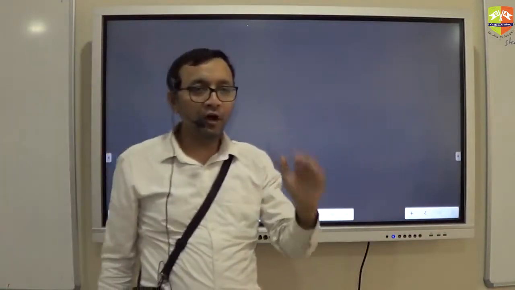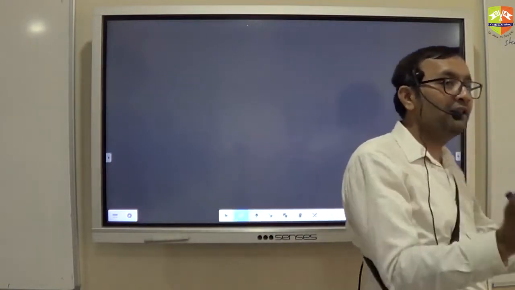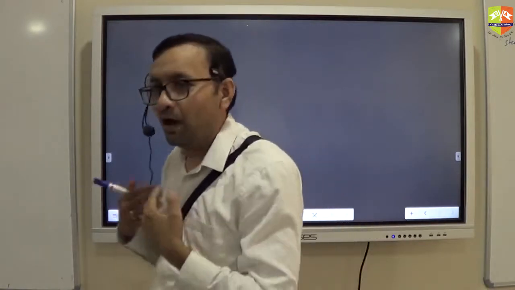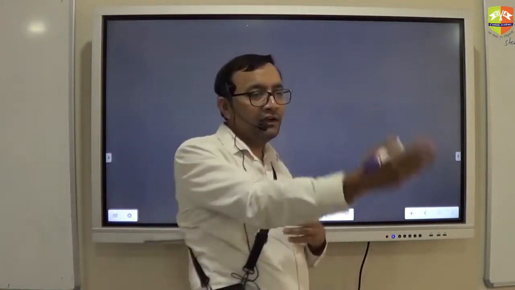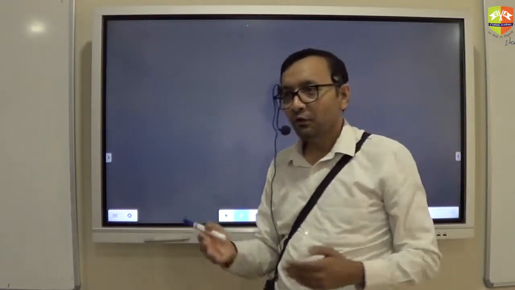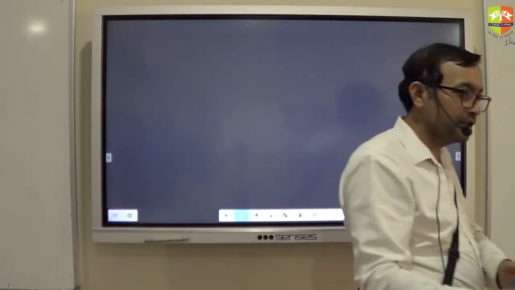So the work energy format for solids is such that it is inconvenient to apply in fluids. So we need to modify that work energy theorem so that it becomes convenient for us to apply. And when you do that, the equation that comes out is Bernoulli's theorem. Bernoulli's theorem is nothing but the application of the work energy theorem in the fluid itself.